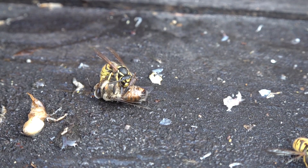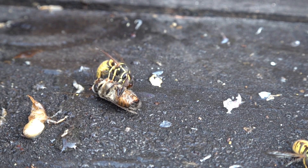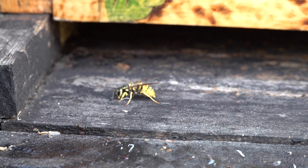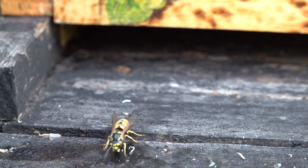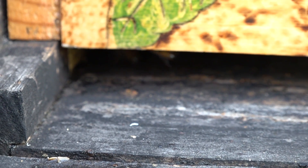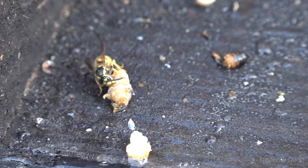Here's a yellow jacket wasp working over a drone that's been cast out by the bees. Keep in mind this is not a bee that was going to make it anyway, but it is pitiful that it's alive while the yellow jacket tries to bite pieces off of it. It proved unsuccessful — yellow jacket mandibles aren't the great cutting tools we might think they are; they're good on soft-bodied insects. The yellow jacket is being run out by guard bees.